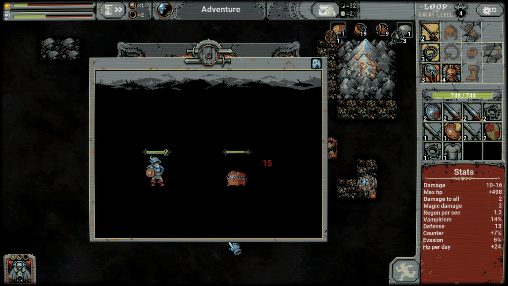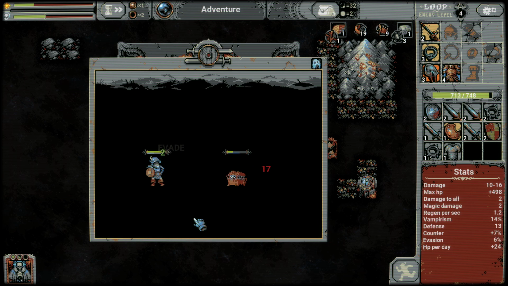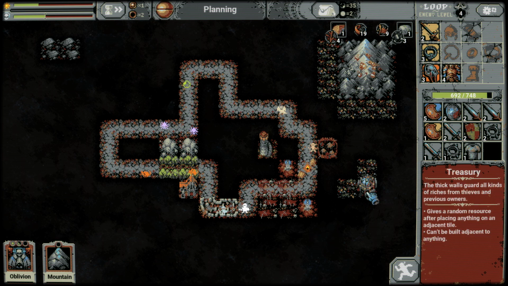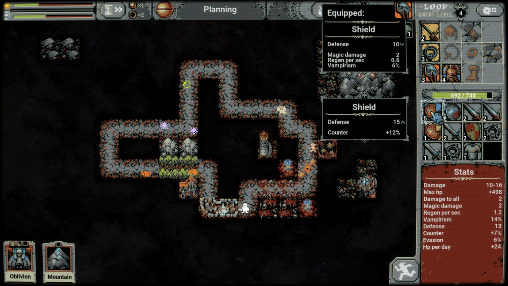Give me more sick loot. Oh, it's a mimic. Do you still drop loot when you die? I hope so. Wonder what the percent chance of getting a mimic is. So this is a lot more defense and 12% counter. That seems really good. Let's go ahead and take that.